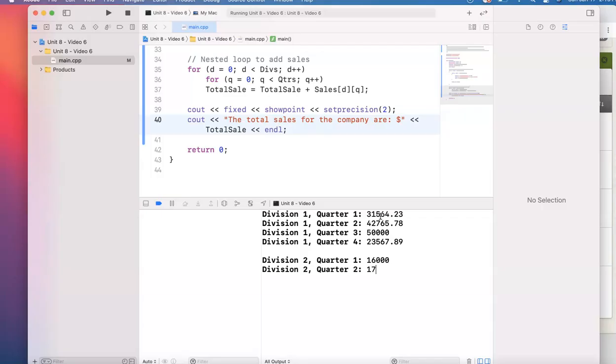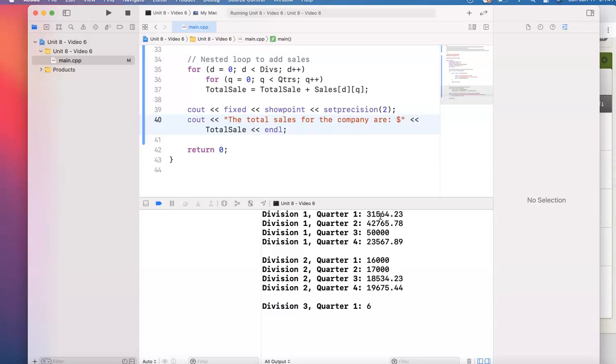Then 17,000. That's $170,000. That's $18,534.23. This is 19,675.44. Now division 3, 80. Well, 88 will be too big.